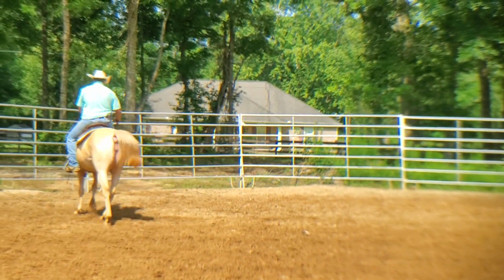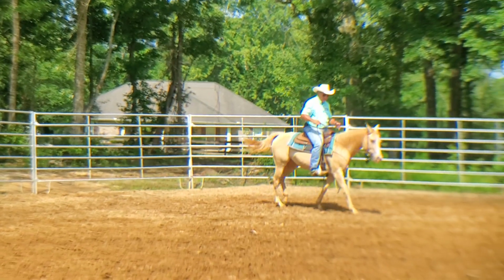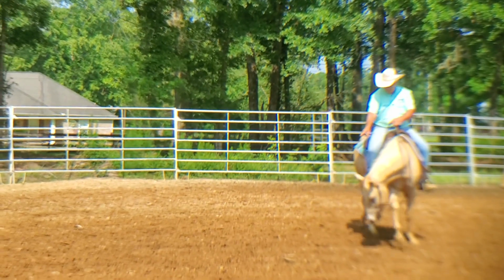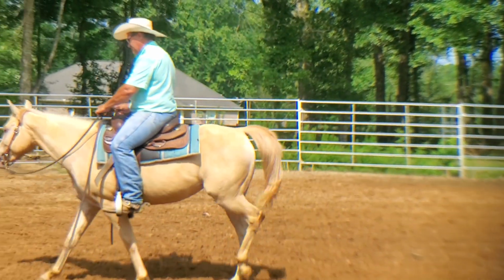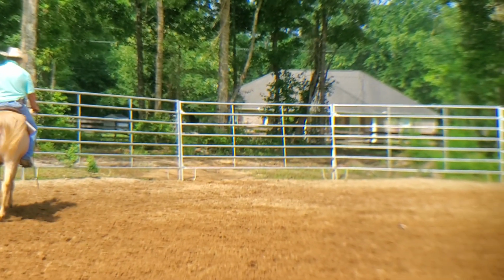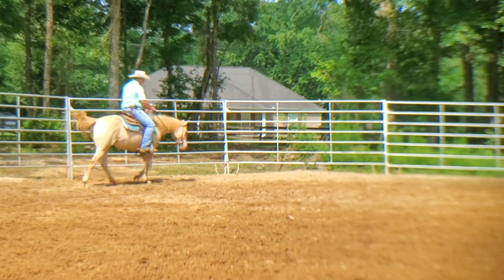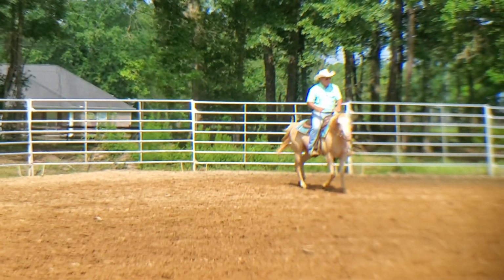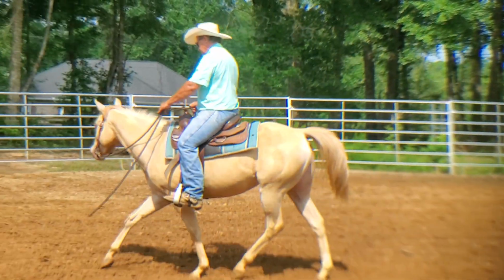Let's see if we can step around to the right a little bit. Right now, I wanted to ask when I said that, but I didn't, because she kind of pushed her left shoulder out. Face went in, pushed with this shoulder. There was no use me asking because her body wasn't set up for it. And that's what I mean when I say work on what she gives me. If her body is not in a position to do what I ask her to do, then there's no way that I can reward her for doing the correct thing, because she's not going to be able to do it. I'm going to set her up for that correct thing so that I can reward her doing that correct thing.